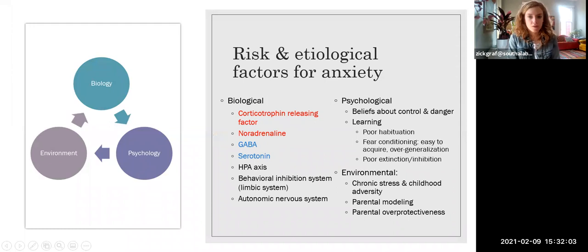So in the first part of this lecture, I'm going to go over some of the risk and etiological factors for anxiety. These are factors that contribute to the development of anxiety and that make a person more likely to develop an anxiety disorder than other people. These are also known as predisposing factors. I'm not going to get into the specifics of neurotransmitter systems, but just briefly, neurotransmitter systems that upregulate arousal, that activate the sympathetic nervous system, like corticotropin releasing factor and noradrenaline, are associated with greater predisposition to anxiety, and functioning of the GABA and serotonin systems in the brain, which help to regulate resting state functions and calm down arousal, are associated with less vulnerability, protection from anxiety.